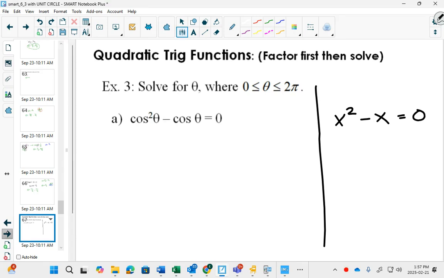All right? So we have to think about all of our skills when solving for quadratic equations. You have a quadratic formula, but you're not always going to use the quadratic formula. If you can factor, that's usually faster than the quadratic formula. Can you see in this situation that you have a common factor? You would factor out the x, leaving you with x times x minus 1. And just to review, because factoring is so beautiful and sometimes we forget why we do this. It really is amazing.